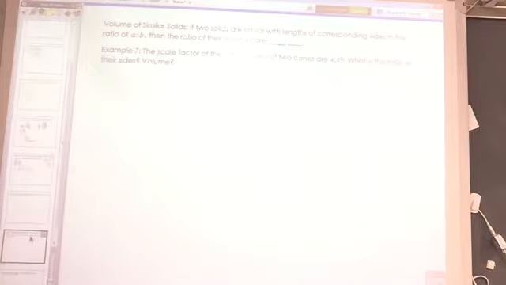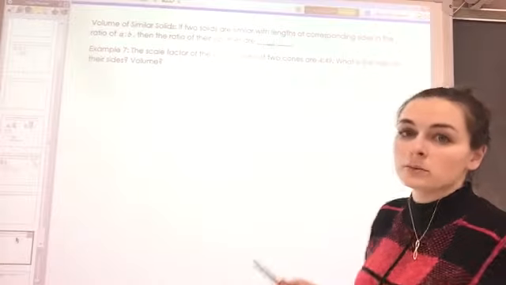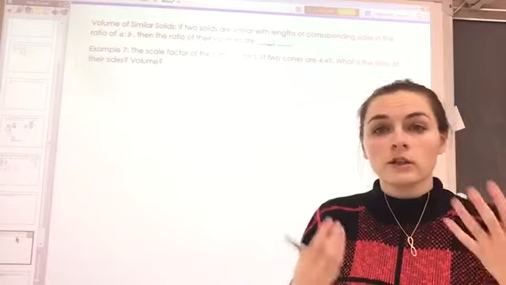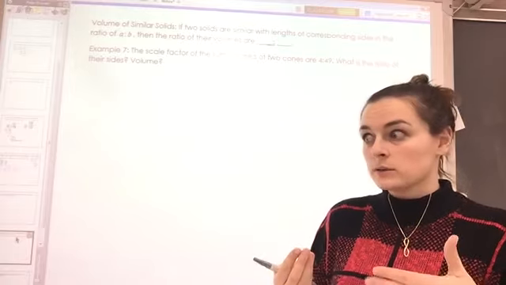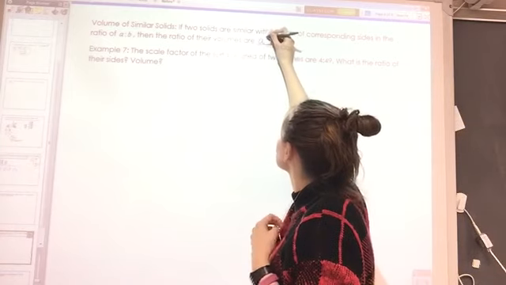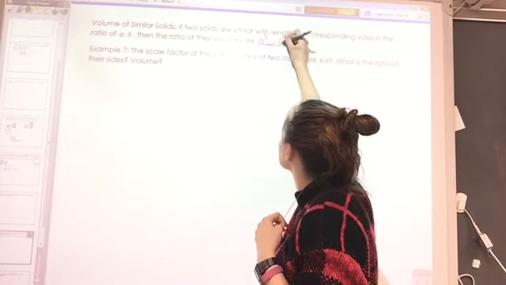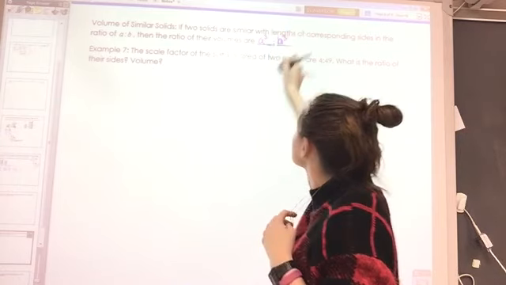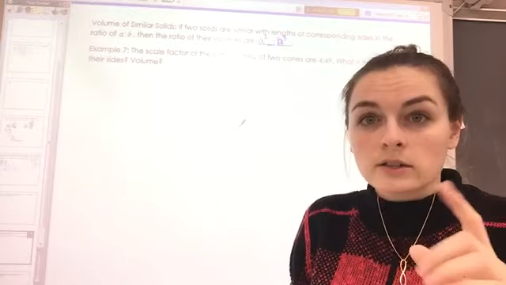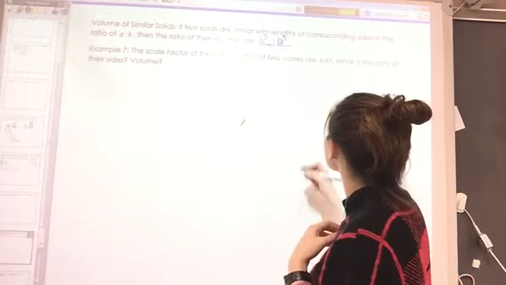So, last thing to talk about is volume. So volume of two similar solids. So if we have two similar solids and we want to find the ratio of their volume, again, we're thinking of volume in 3 dimensions and surface area was in 2 dimensions. So if we think about that pattern, instead of it being area or A squared, it's going to be A and B cubed. So all we're going to do if we want to find the scale factor of the volumes, we just need to cube the sides, or the original scale factor.